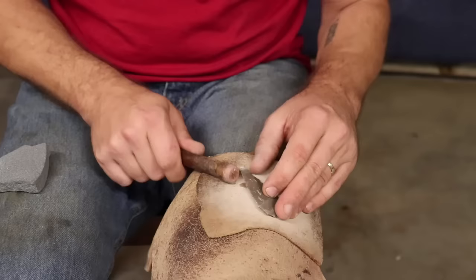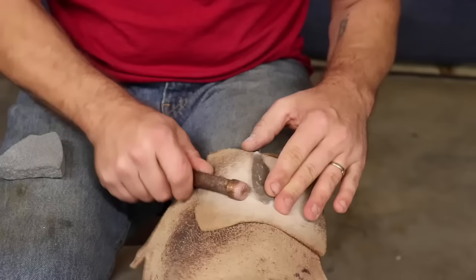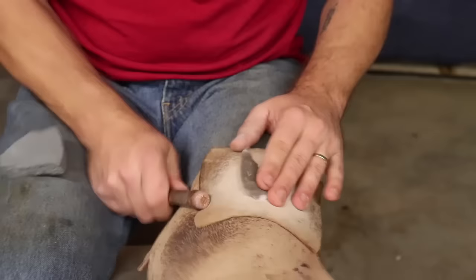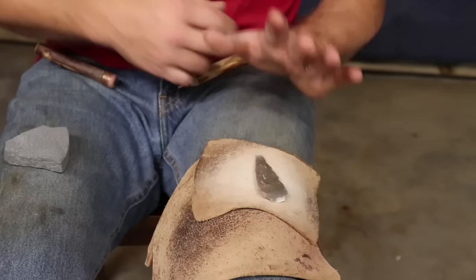So I'm going to come back. There's another platform here. I'm going to do the same thing. Okay, now see how I'm hitting this and it doesn't want to go? Most people's tendency is, oh, it didn't go, so I'm going to hit harder and harder. And then I blew the whole thing up. I see that. People get really impatient. So this is really important.